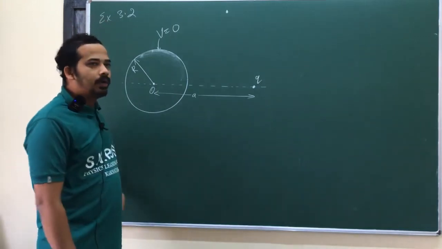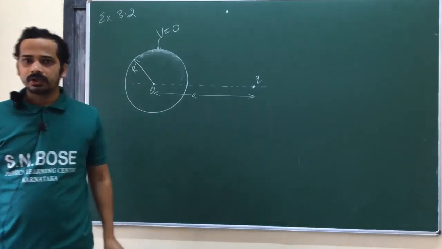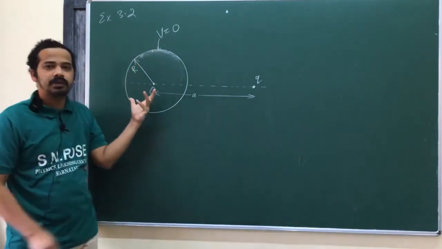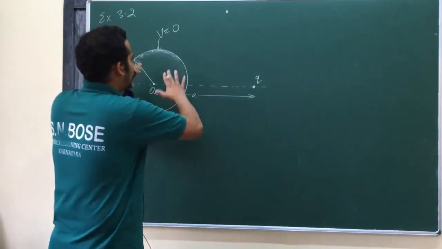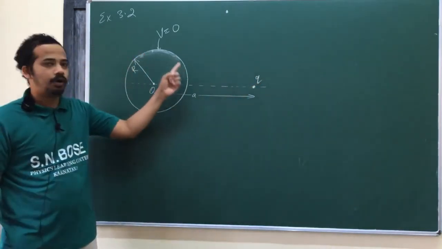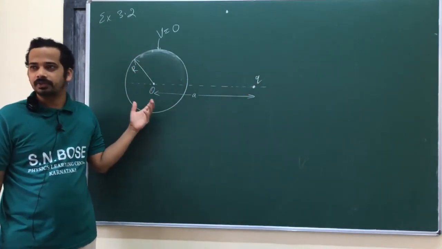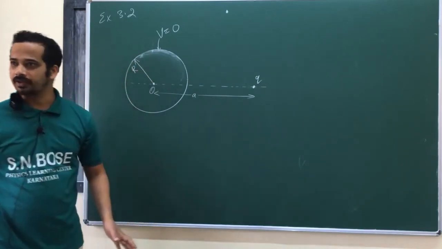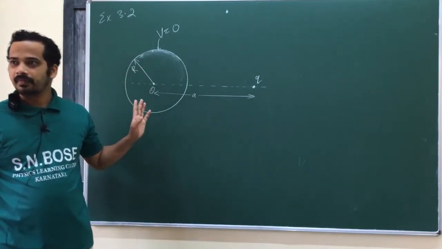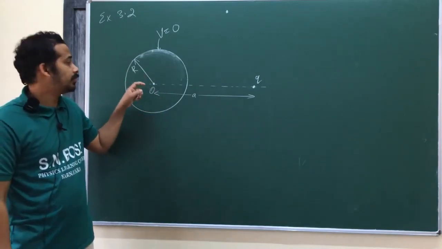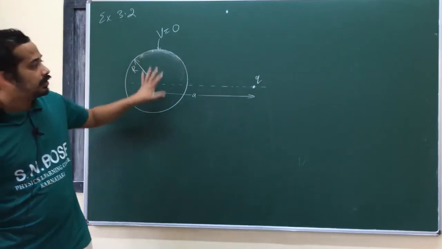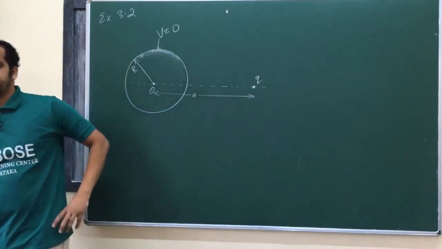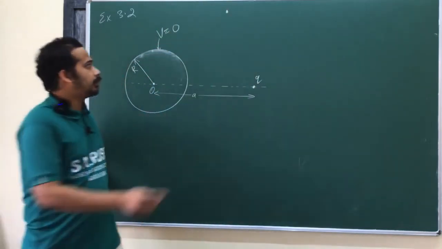Now look at here. What are the situations here, boundary condition and all? On the surface, the potential is equal to 0. The inside region is not our region of interest. Our region of interest is only outside the conductor. If the potential is 0 on the surface of the conductor, the inside potential is 0, isn't it? There is no charge. We didn't place any charge there. But the inside region is not our region of interest. You are free to place the image charge there. The image charge should be inside, in the region which is not of our interest. Our region is outside, am I right? Because whatever you are seeing, there is a conductor and the charge outside. You need to find the potential at this point.